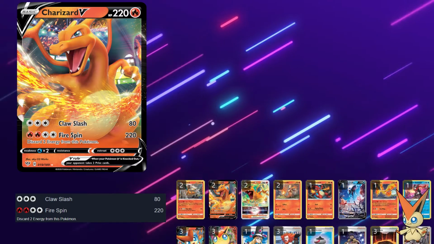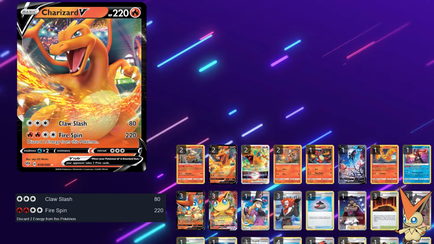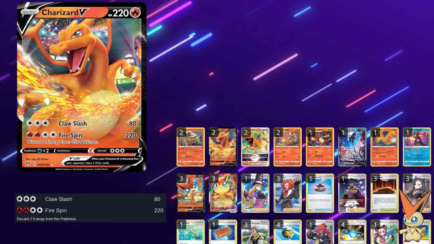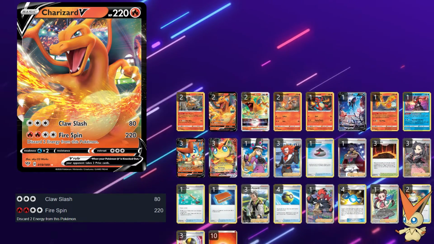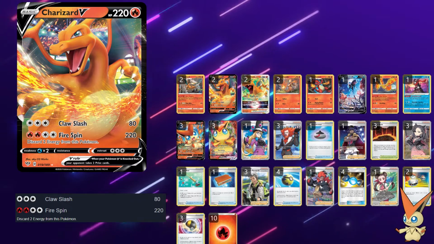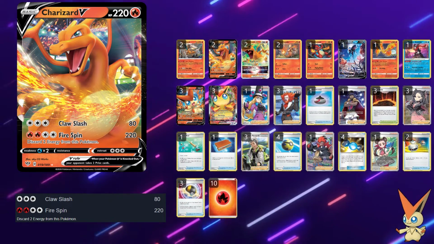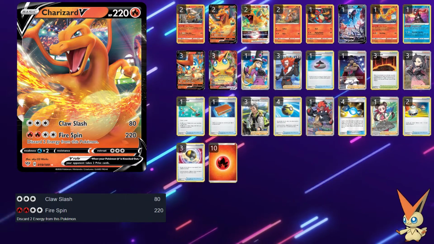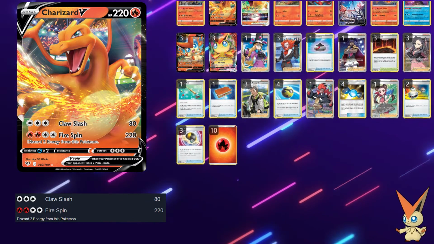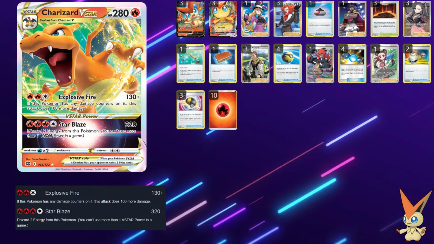So starting off with the deck, we have Charizard V. Charizard V is a fire Pokemon with 220 HP. It has a retreat cost of 3 and a weakness to water. It has 2 attacks. First attack, Claw Slash, does 80 damage for 3 colorless energy. And the second attack, Fire Spin, for 2 fire and 2 colorless energy, does 220 damage and you discard 2 energies from this Pokemon.